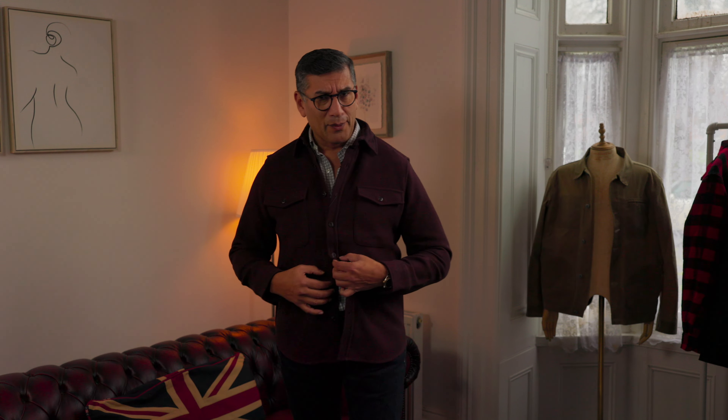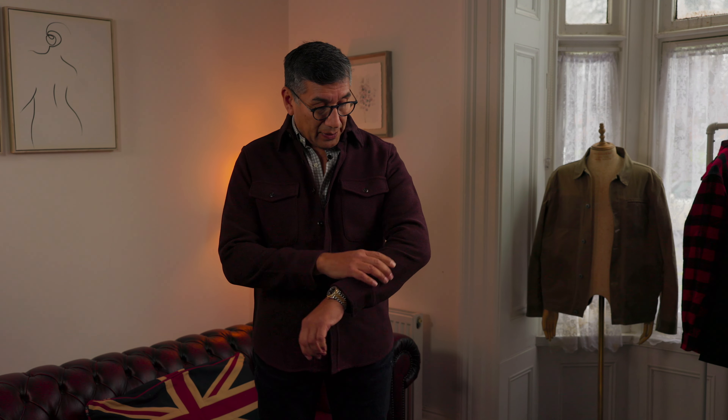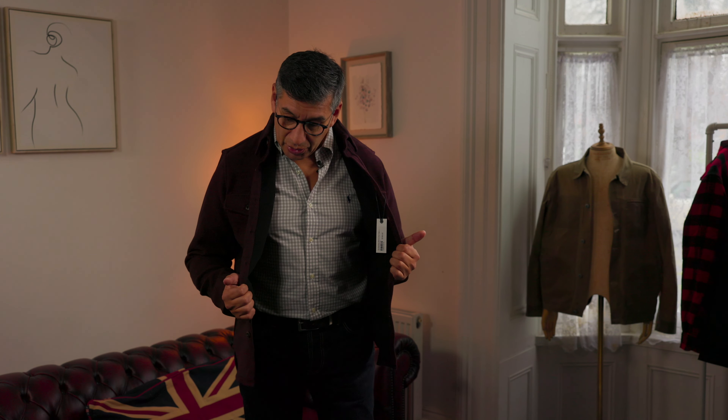Really good quality in terms of the fabric — I really like it. But it still has some synthetic, 20% synthetic. Construction has minor details. We're talking about a shirt that at full price costs $188 — you need to have really, really good quality in all senses, not only the fabric but the construction too. It's pliable, it's warm, it's cozy. If you want to use this as an overshirt, you need to size up — remember that.